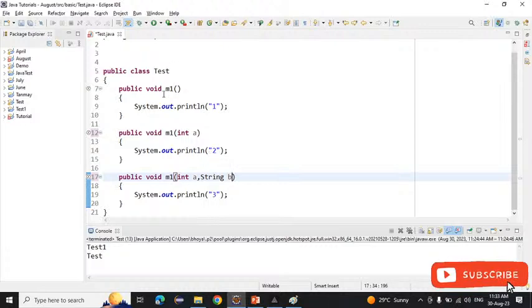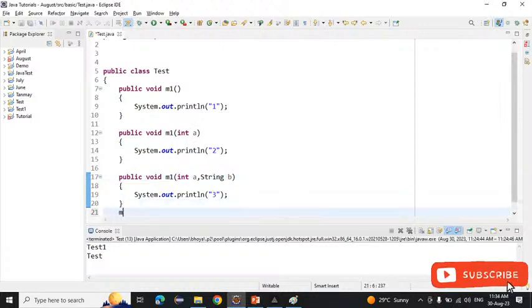What we have is multiple functions with the same name in the same class but with different parameters. That is only known as method overloading. If anyone asks you what method overloading is, simple, we have to declare multiple functions with the same name within the same class but with different parameters. That is only known as method overloading.